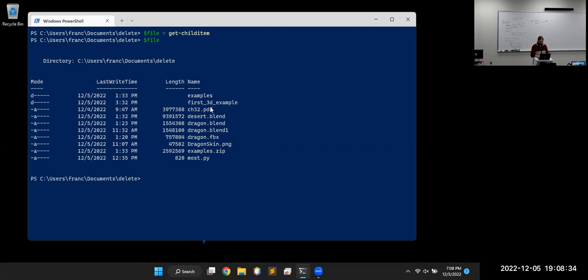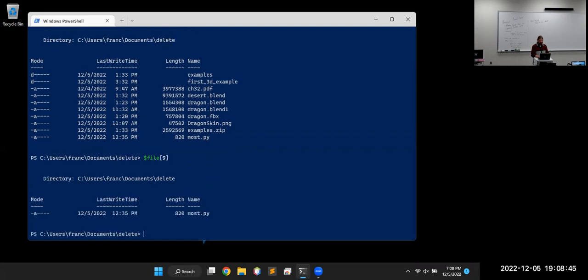That's 0, 1, 2, 3, 4, 5, 6, 7, 8, 9. So it looks like index 9 in that array should be that file. We get other information about it, the length of it, the last time it was edited, what mode it is, but in particular, there's that name.